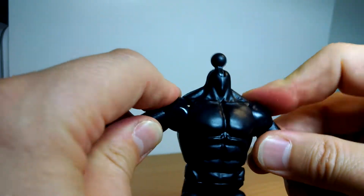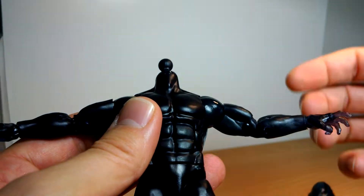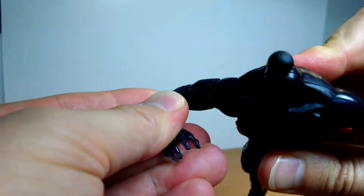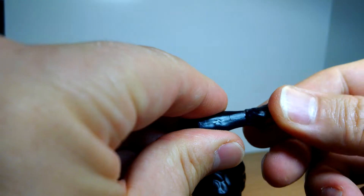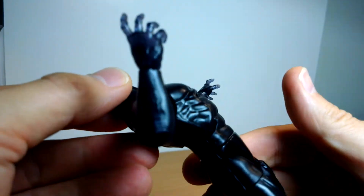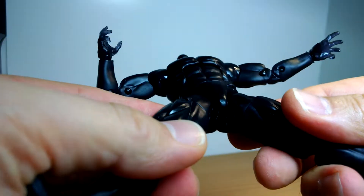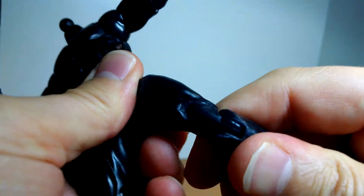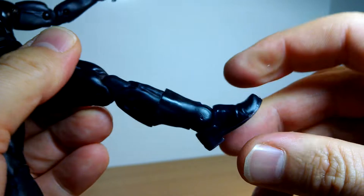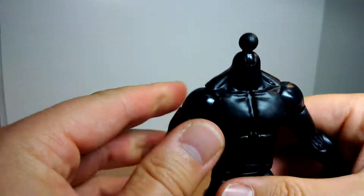You can see the ball joint without an issue there. There's nothing to kind of stop this or hinder this movement, but he is wearing the cape, so you can't really do this. Ball joint with the hinge up at the top there. Swivel at the bicep. Double joints at the elbows. You've got swivel wrists back and forth. You've got a pretty reasonable ab crunch, but you can't get to use all this. You've got a swivel waist. You've got pegs up at the top. Thigh swivel. Double joints at the knees all the way down. You've got a boot cut. And you've got rocking ankles. All this articulation — and you can't use it. So how frustrating is that?